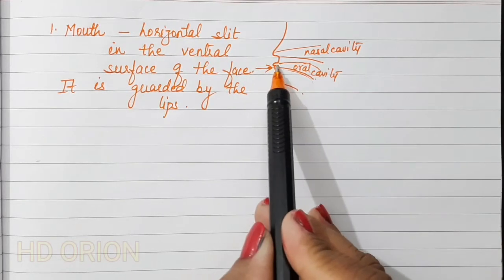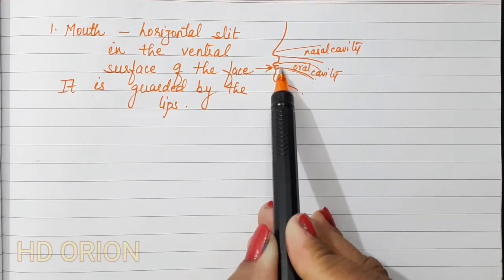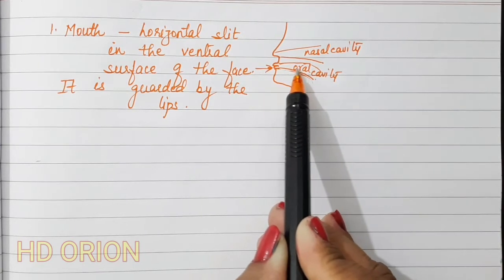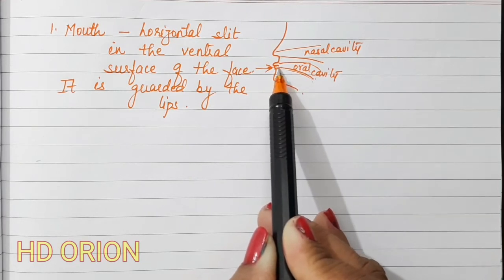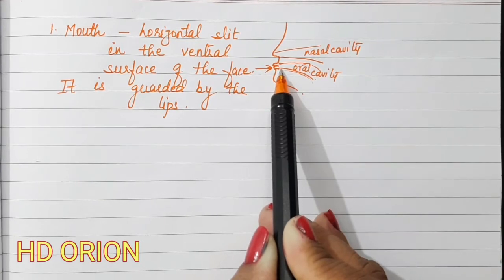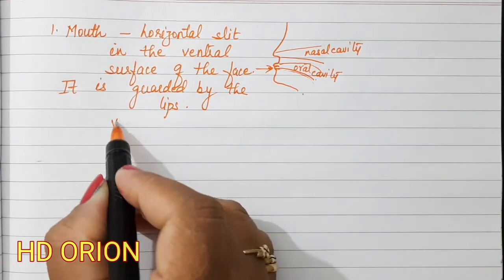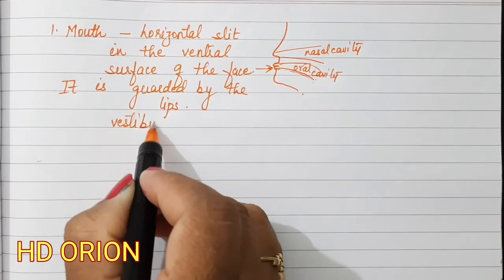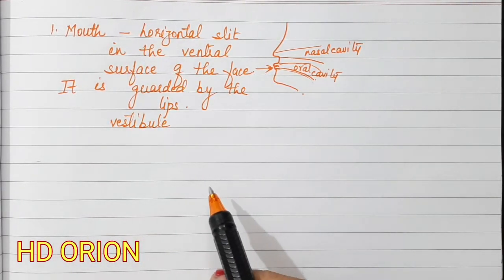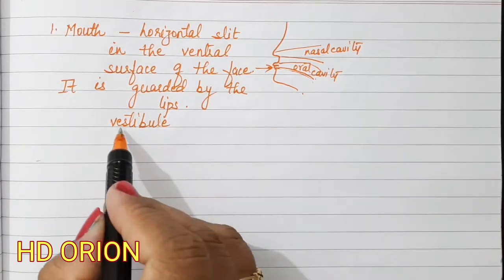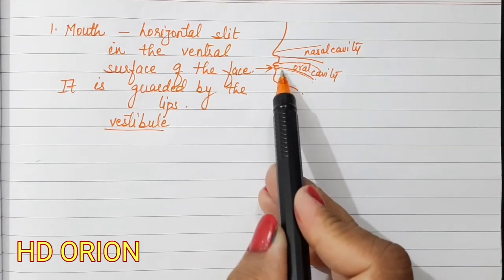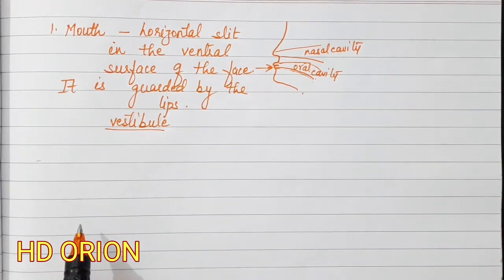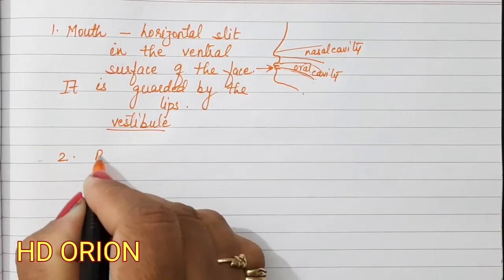Just after the mouth, where the incisors of the buccal cavity, that is the teeth, are present in the oral cavity, there is a small attachment between the lips and the incisors of the lower jaw. We call this thin membranous attachment the vestibule. So between the mouth and the incisors of the lower jaw, the attachment that is present is the vestibule. This keeps the organs in place. Now let us see the next part, which is the buccal cavity.